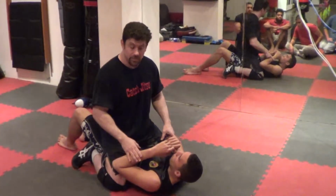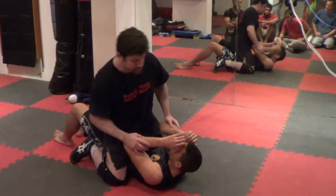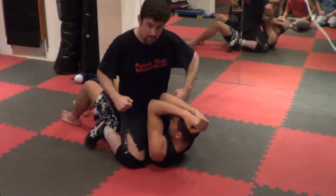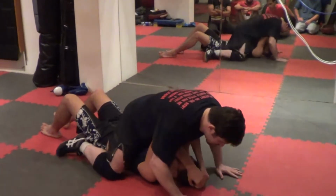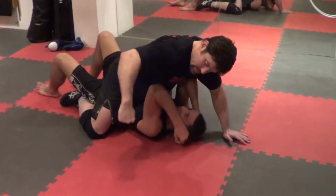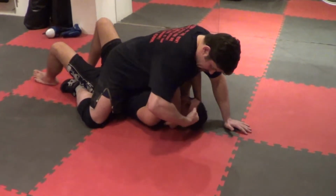Talking mount right now for MMA. And in my third MMA fight, here's a way of setting it up for a mount. So if I start pounding him, cover like this, boom, boom, boom, boom, right? So maybe he bridges me here. A good way of setting it up for mount is to try to give him a hook. Try to get the little MMA glove in between. See, I got him a little bit, and now he covered, but now he's open up there.